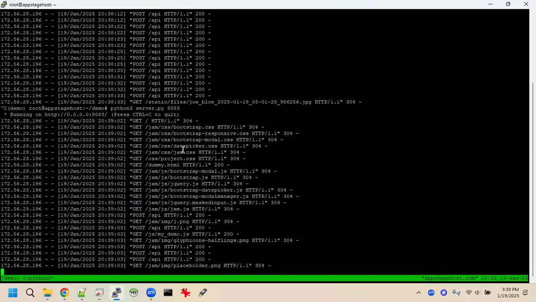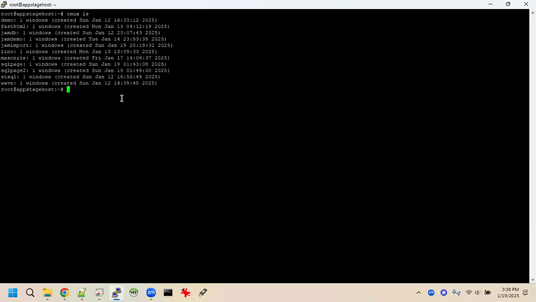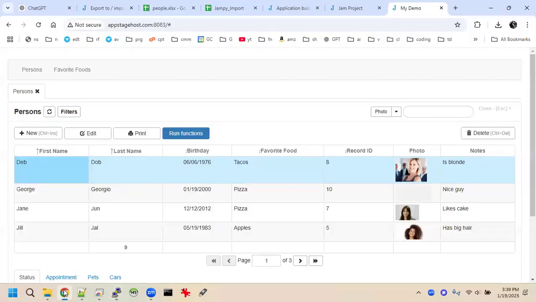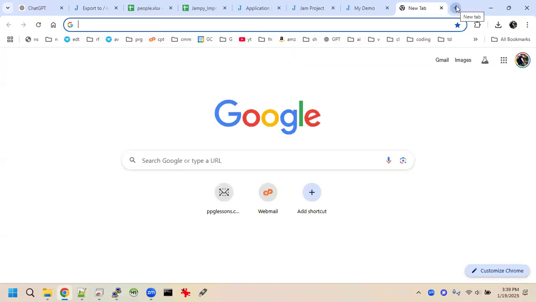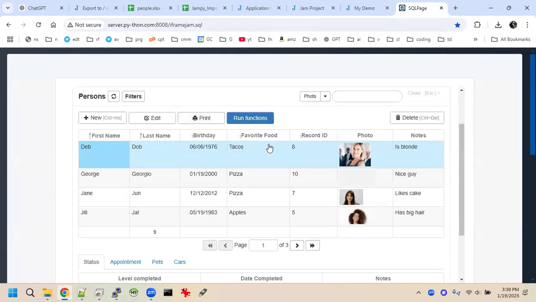So that is running in a tmux session. I'm going to Control B and D. That gets us back to our main screen. I'm going to go ahead and clear the screen, and we will list a nice clear listing of all these. And one of the things we did in the previous example was to run this application in an iframe. So I was here. This application is running in an iframe.